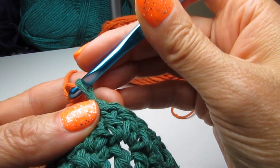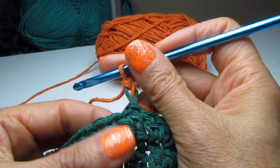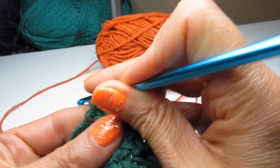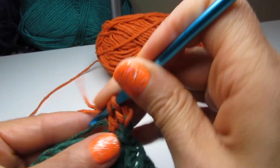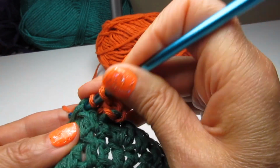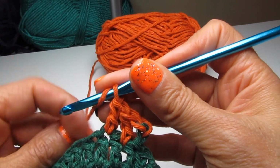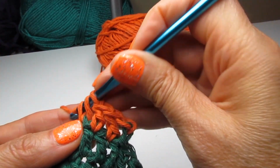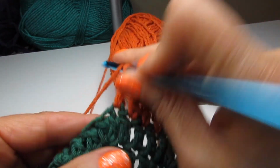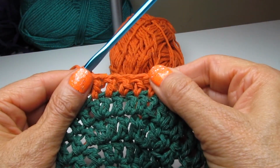And then I'm going to do the chain 2. 1 and 2. So that's just my beginning part. You don't really count that as a stitch. So then we're going to go into the top of the first double crochet and make a double crochet in there, and then go into the next stitch and make a double crochet in there, go into the next. Let me get the green out of the way, I have to cut that off. Make a double crochet in there and just keep going all the way around. And then at the end of this round, you should again have 50 double crochets. So I'll meet you at the end of that round.